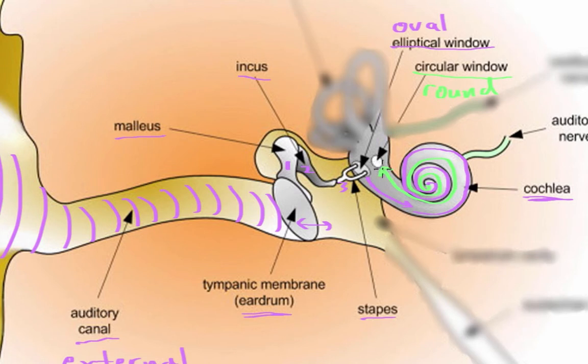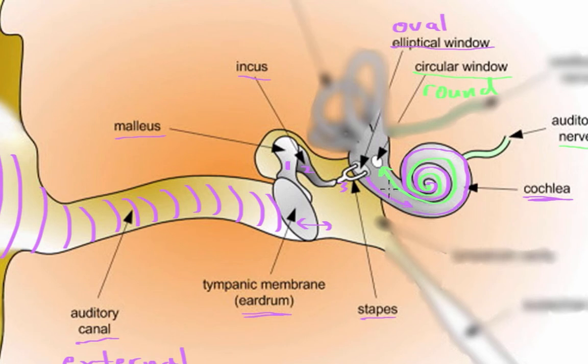So this basically keeps happening. So the fluid moves all the way to the tip of the cochlea, all the way back out, and back and forth until the energy of this sound wave is dissipated and the fluid eventually stops moving. Meanwhile, hair cells inside the cochlea are being pushed back and forth, and that transmits an electrical impulse via this auditory nerve to the brain.